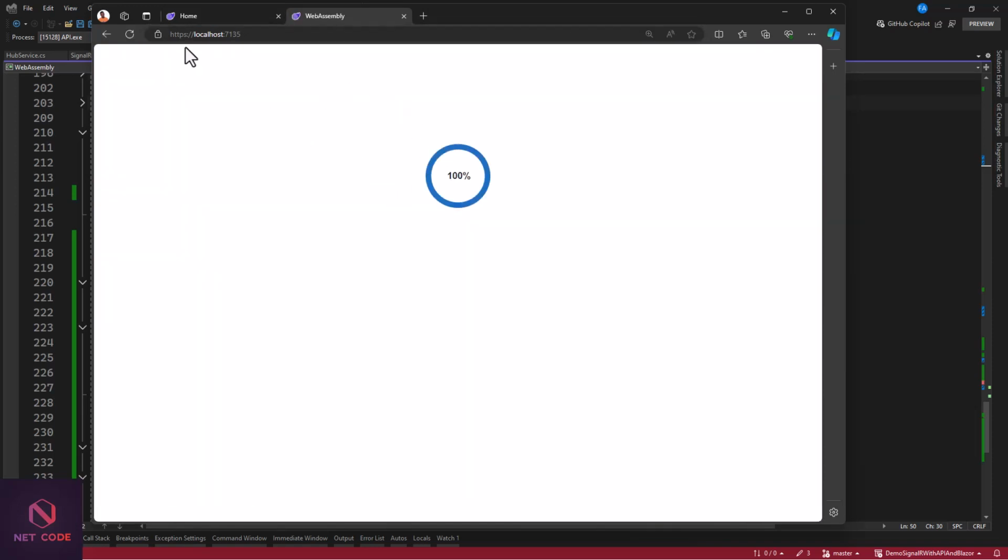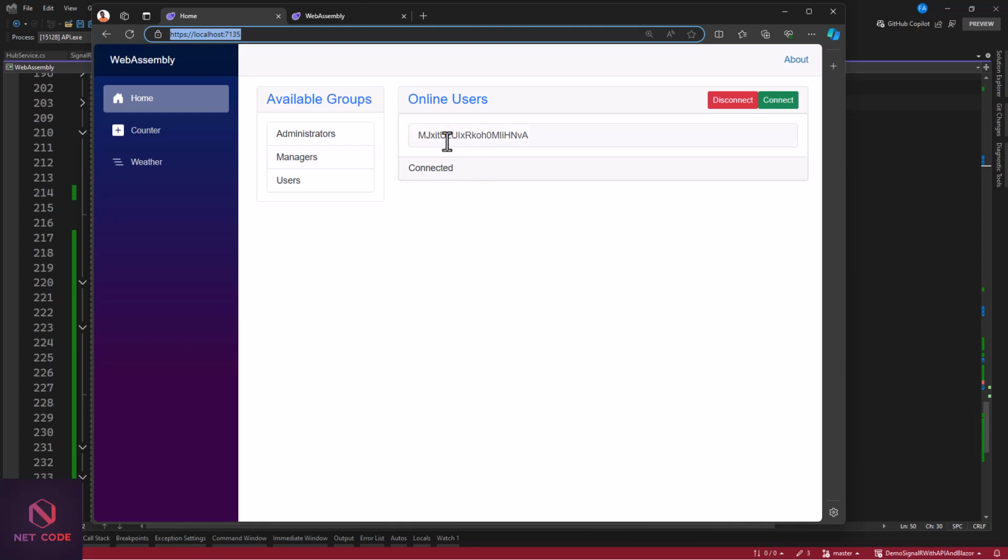So here I'm getting connected to the hub, and now you can see this updated. Now this person has connected, and when you go here too, this person has also connected. If I click on disconnect, it's going to clear everything here, because if you're disconnected, you cannot see connected clients. And now when you go here, you can see that we have only one, that's the main one, this current user. Click on connect again, and now you're going to have it again, and I'm going to see this in here as well.